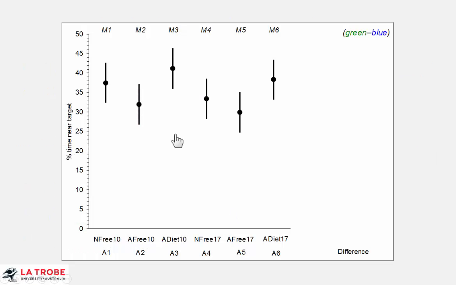The trouble is that even if we do get very clear statistical significance, we don't know where the difference lies. We can look and guess that perhaps it's here or perhaps it's here, but this is an omnibus test. This is an overall test. And quite often the procedure is to follow it up with what are called post hoc tests, which is a little bit like exploration of where differences might lie between these means.